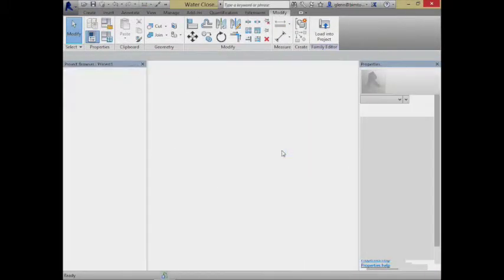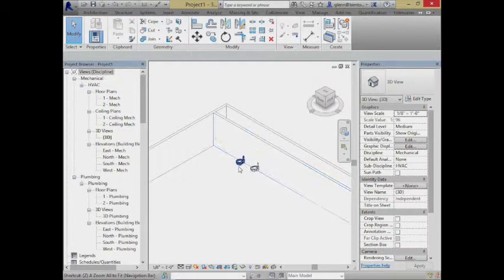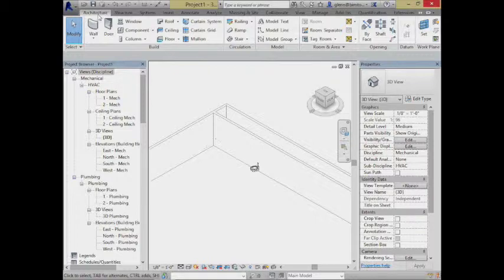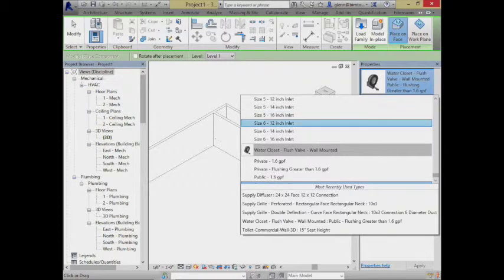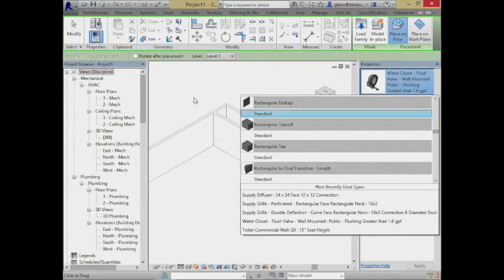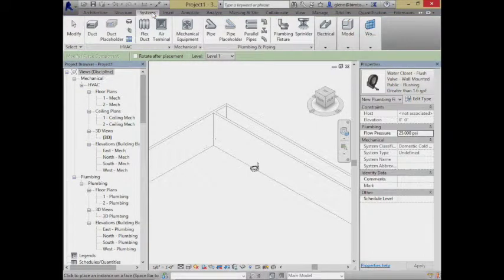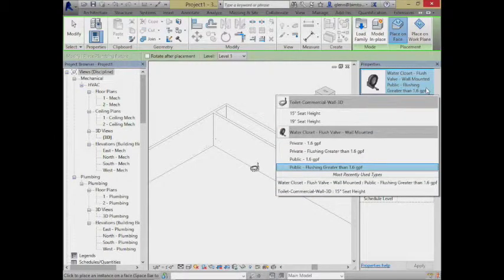Let's go through and, given that we want to use these mechanical ones, these ones that came out of the mechanical system, put some more of them in here. Now, a shortcut, just to make sure you get the right ones: when you choose Component, you'll see a whole bunch of different components listed here, all sorts of different categories. If you go to the Systems tab and choose Plumbing Fixture, you're going to get a much smaller list. There are only the things here which are considered plumbing fixtures, so of that same category.